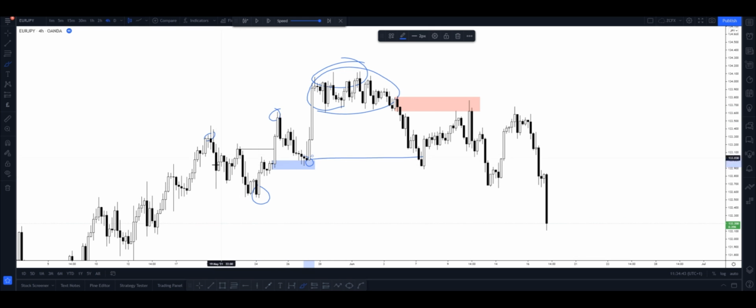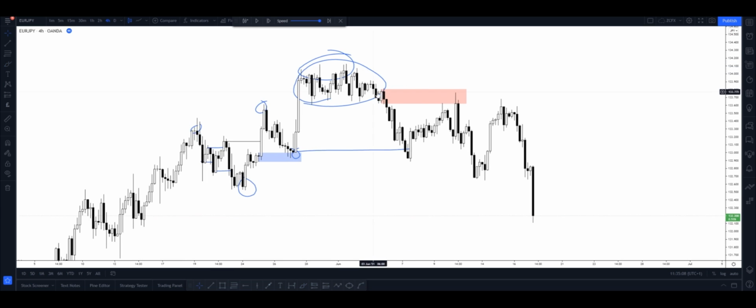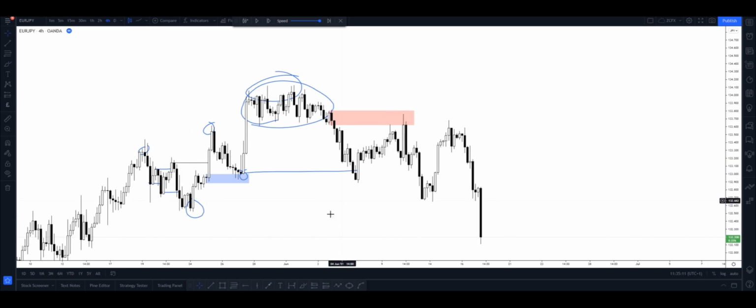And when we go back to market structure, remember that this is all just substructure, this is all just noise, because a lot of people would think that this is a bearish market, but because we're on a higher time frame, we know that this is not a bearish market, this is overall bullish, right? But as price broke structure to the downside, took out this low, and it's ranging, did a break to the downside, that's creating more supply. Did it break to the upside, it's creating more demand. As you can see, price came back down, broke structure again, a complex pullback, so a lot of people would consider this a bullish market.